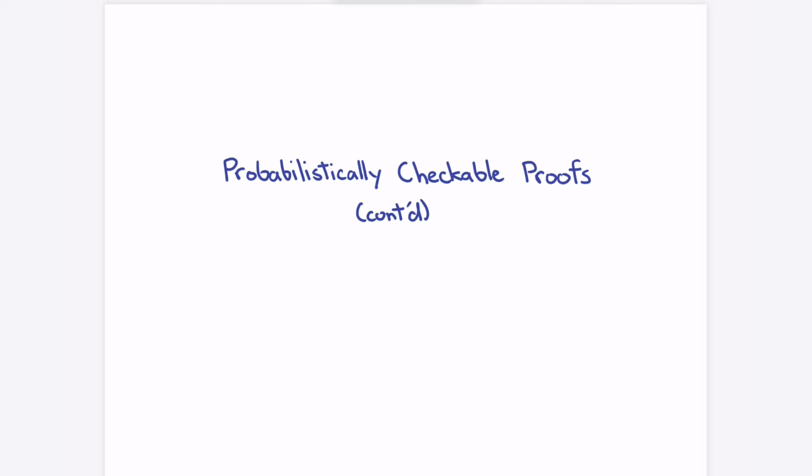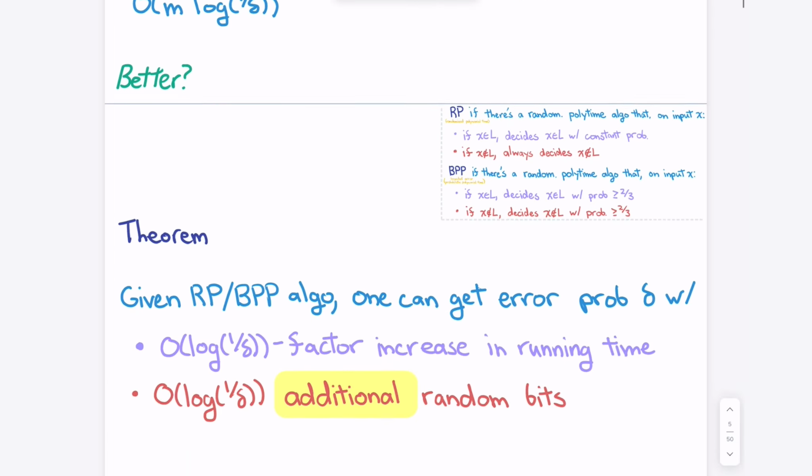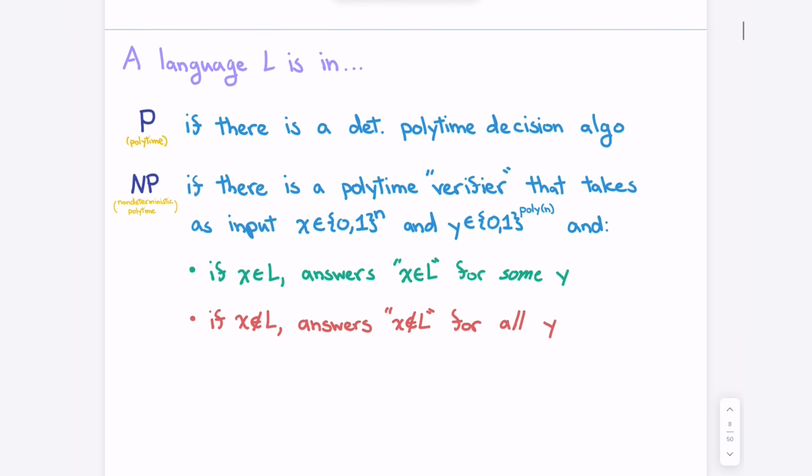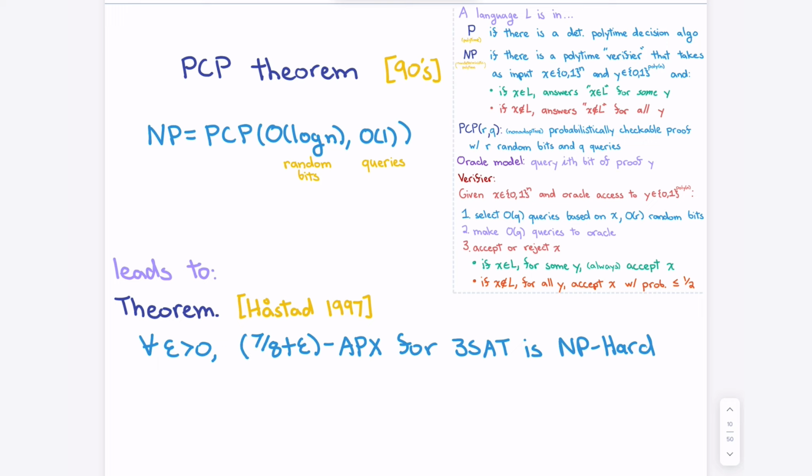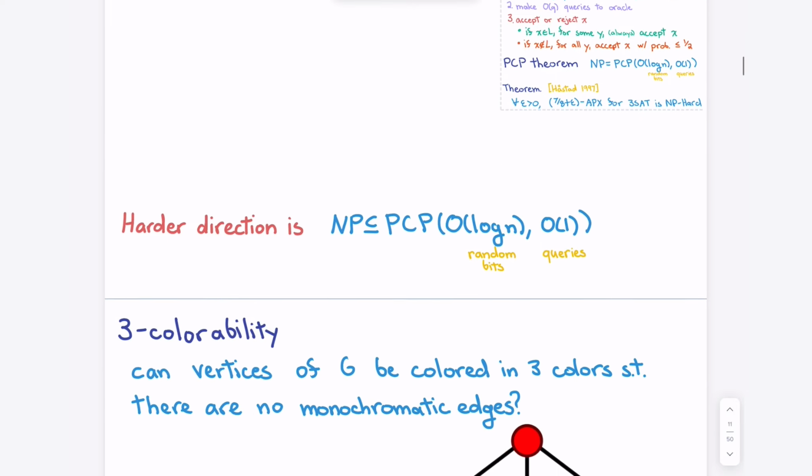So we're trying to do probabilistically checkable proofs. Again, the PCP theorem itself says that whereas normally in NP problems, you read the entire proof in polynomial time, PCP says that for any problem in NP you can come up with some kind of proof structure where you only have to check a constant number of bits to be correct with constant probability. Okay, so that's remarkable. It leads to approximation results.